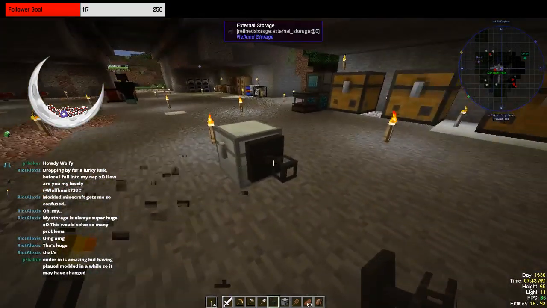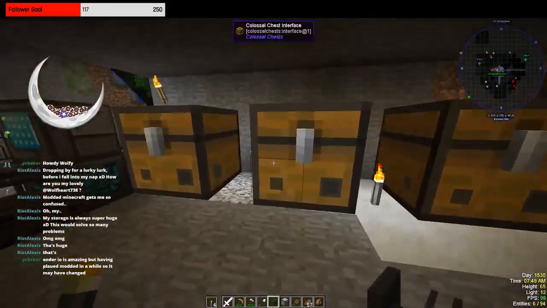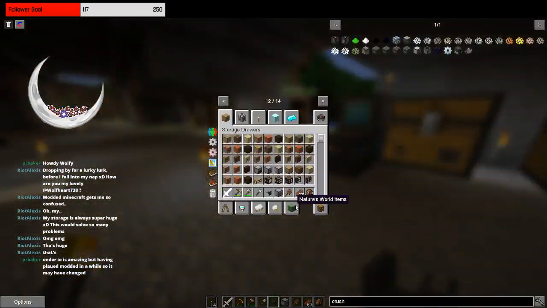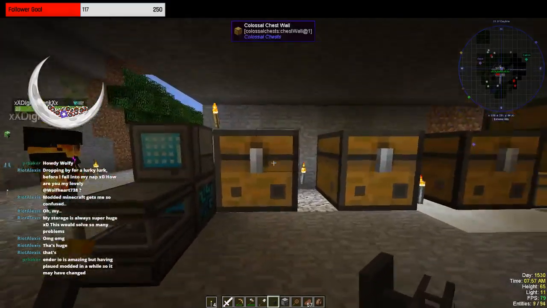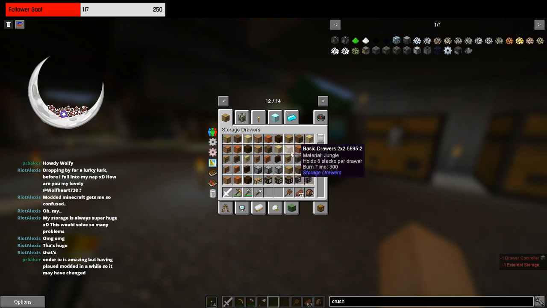Okay, so I'm going to have to get power. The fact that it lets me, I find it a little weird though, because you can use the import-export on them, just not the external storage. Which tells me it's something with the drawers themselves, because they don't work with the sorting either.